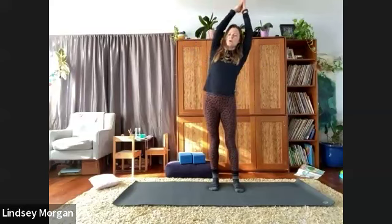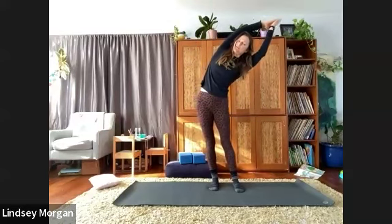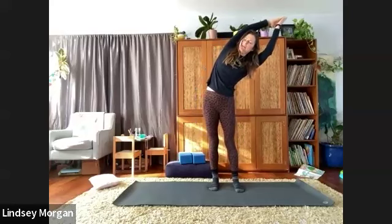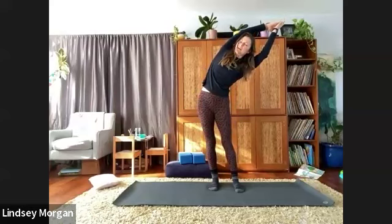As you exhale, slowly tip the hands over towards the left, push the hips over towards the right, taking an extra little breath here. So really plant down in through those feet. Keep that core engaged. Nice, slow, deep breath here. Great job. Use that core strength. Exhale, rise yourself back up to standing. Take an inhale to prepare.